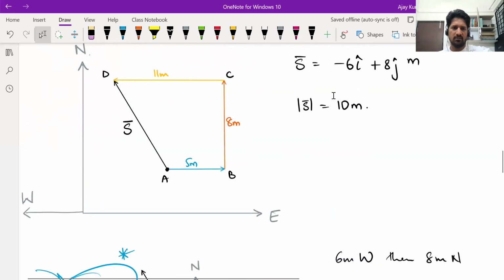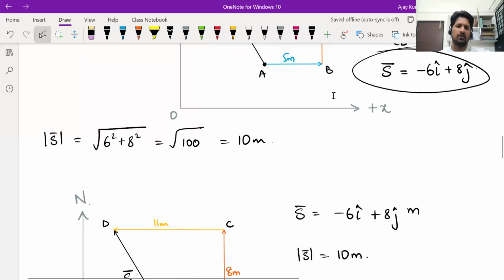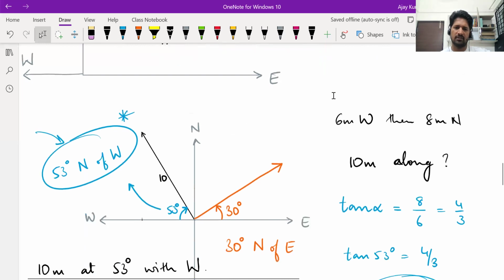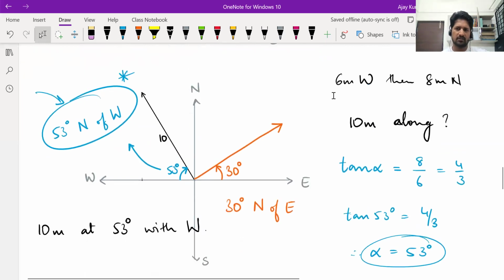And tomorrow also I'll send you a worksheet mostly based on addition of vectors, expressing that angle. Like today we saw 53 degrees north of west, 30 degrees. So some questions based on that, total displacements, and basic definitions. Like we know average velocity is total displacement by total time. Now today you learned how to calculate total displacement. By adding multiple displacements, you can tell total displacement. Then you can simply divide it by time and tell average velocity. Okay, so such questions also will be there.